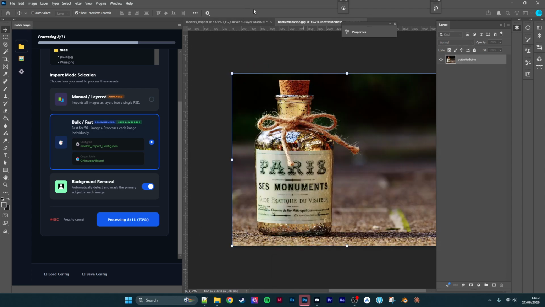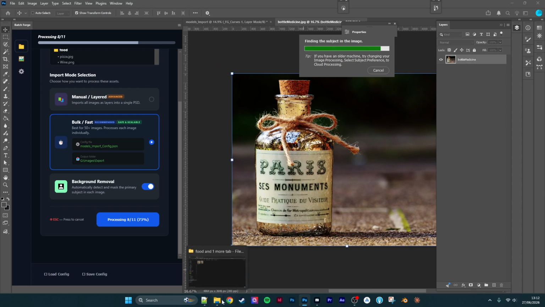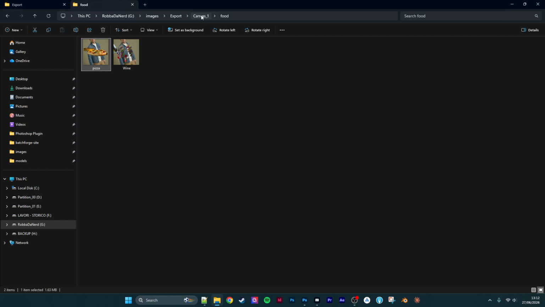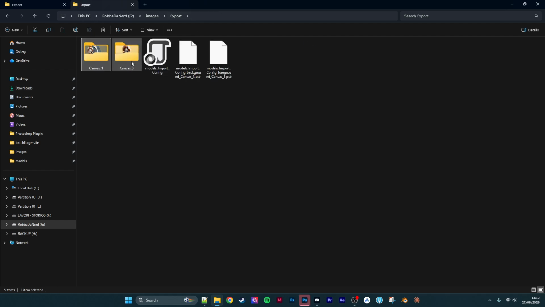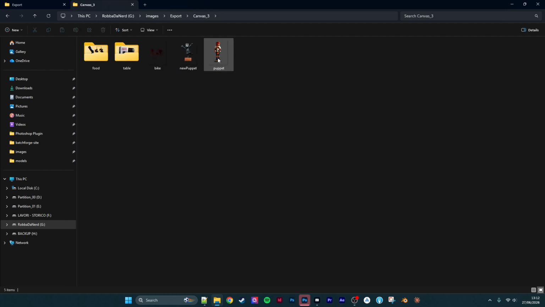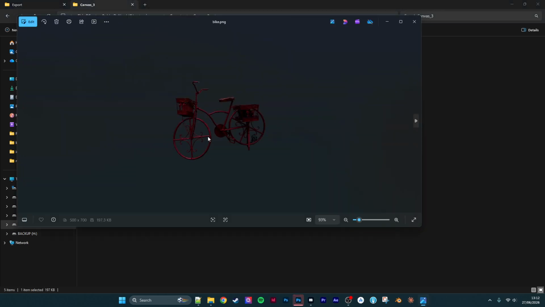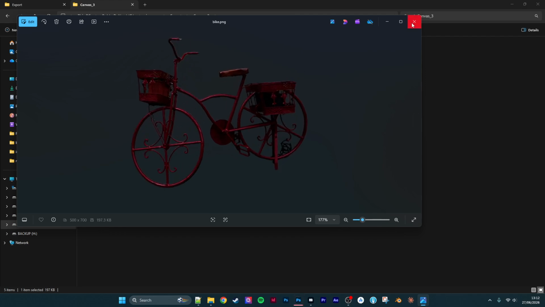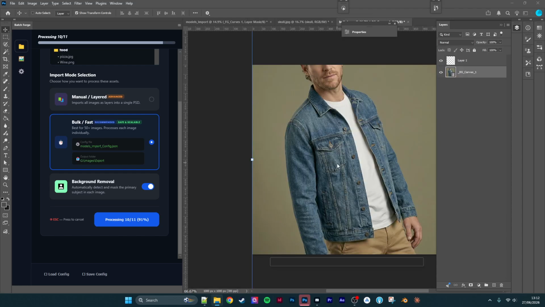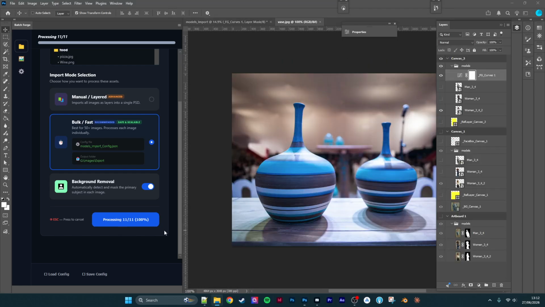We have to let this finish, but that was the background that we chose. And for canvas three, we didn't have any background, but if you recall, we had a very strong curves effect filter that is darkening everything. And yeah, that's more or less it.